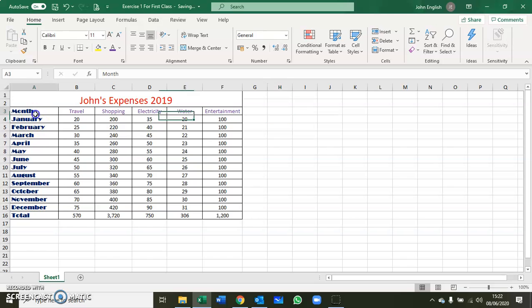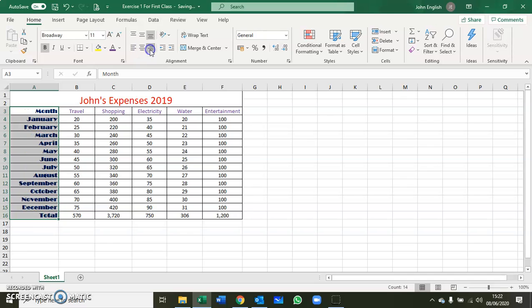Now remember, once you select any part of your worksheet, you can change the text size and color, change the font, change the alignment. Once you have it selected, you can do all that in the one go. You don't have to keep selecting it all the time. Once you have it selected, you can make many changes at the one time, which I didn't say during the class.